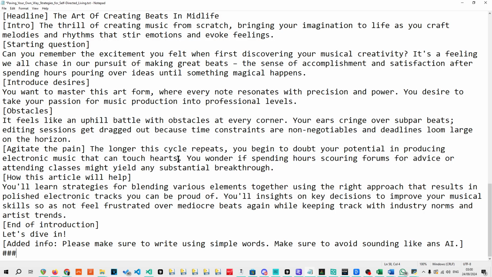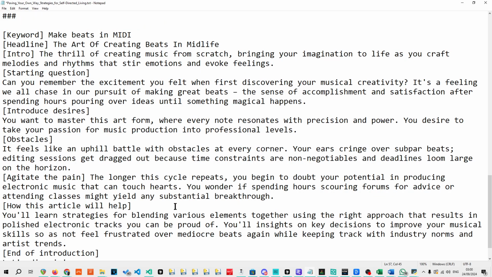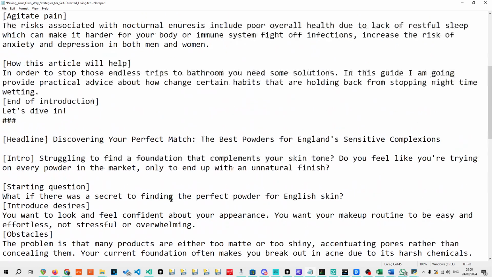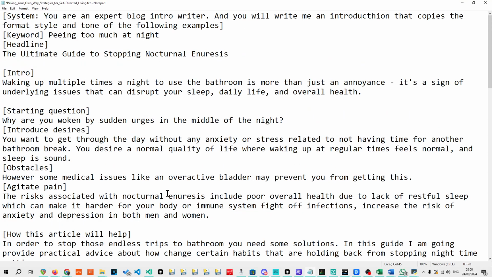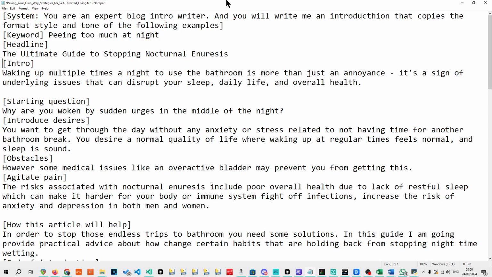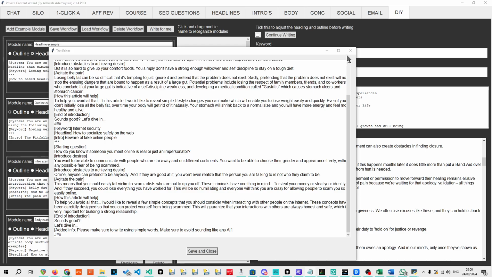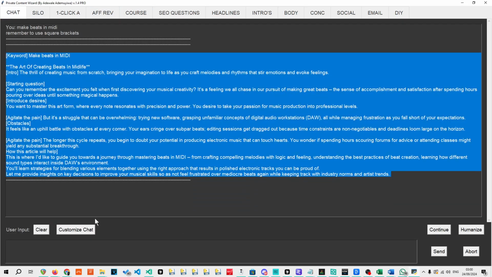This is where you get to instruct the AI to follow exactly the way you want the writing to sound. Cool. So that's how we would generate a sample using Private Content Wizard's chat module.